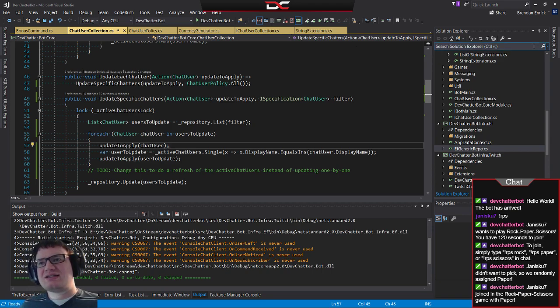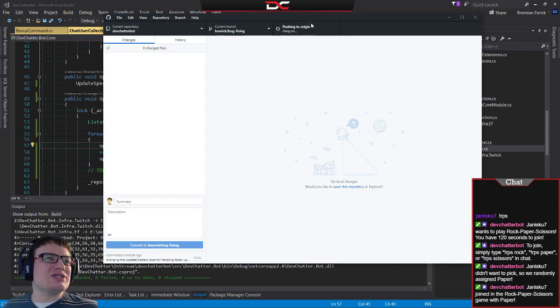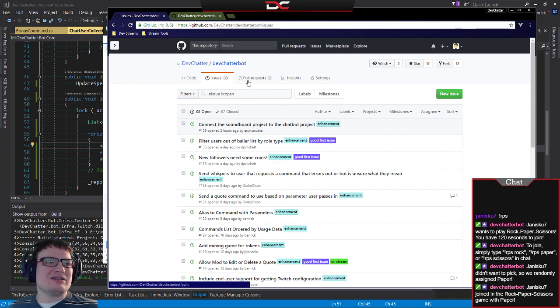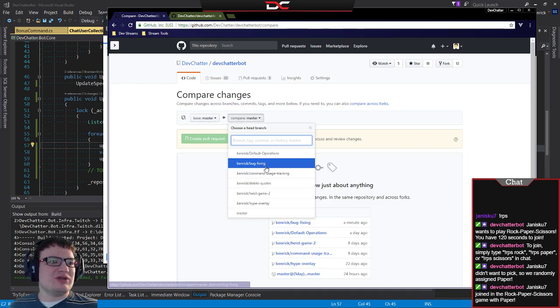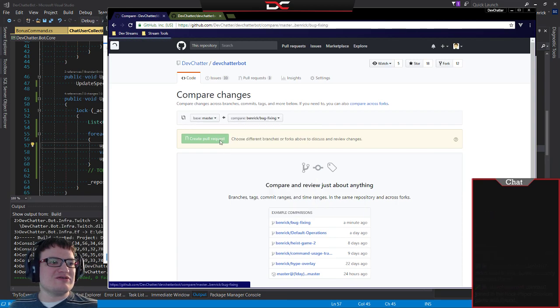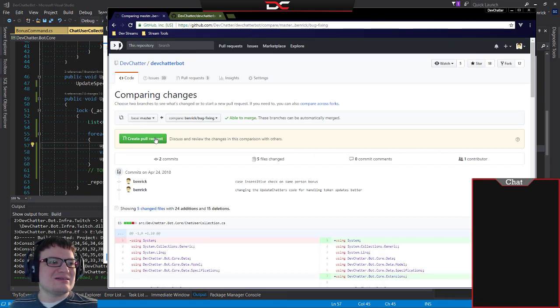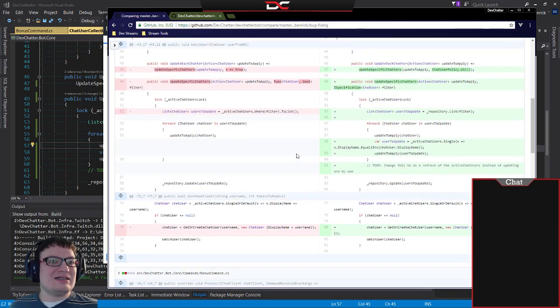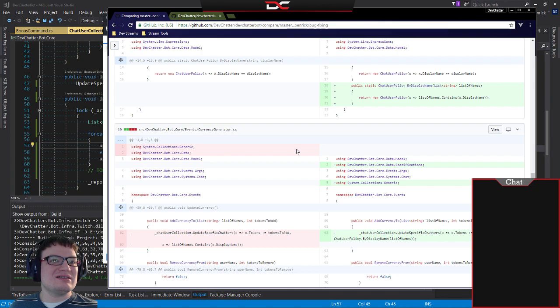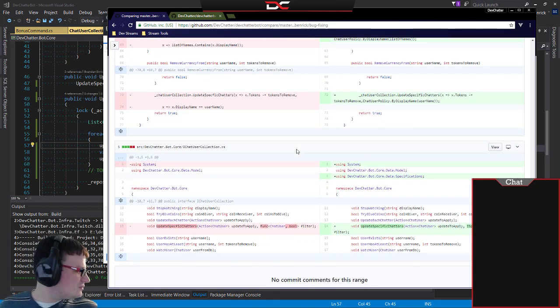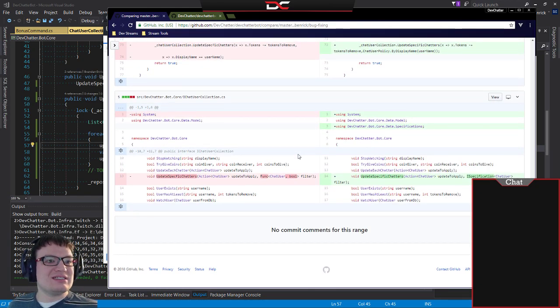I actually think that is a good point for a merge. So despite not really having all that much in there, let's take a look and see what ended up in that pull request. So bug fixing. We messed with that. Chat user policy. So we adjusted that.